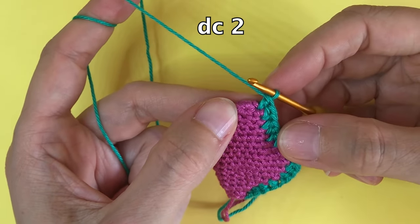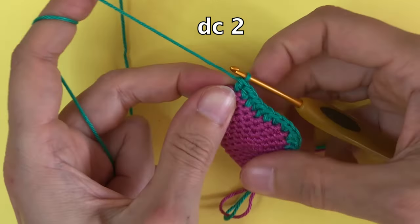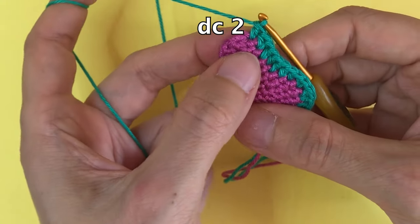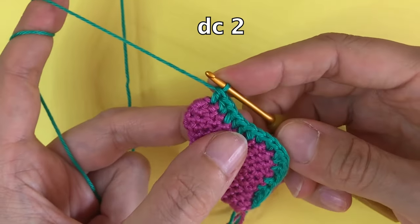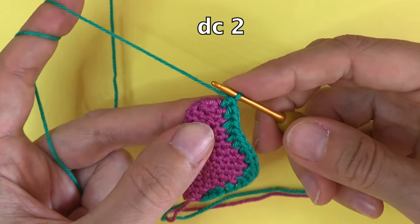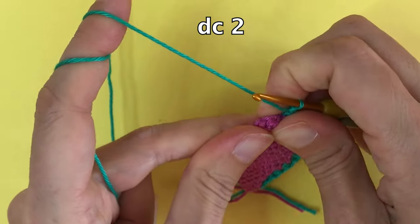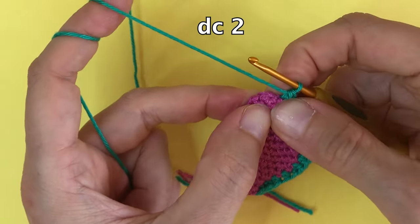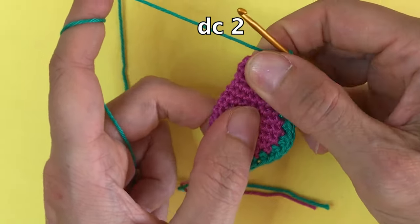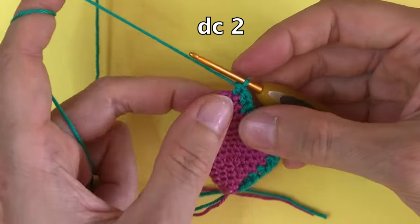I mean, it would make sense to me to place it the way this looks now, in the center of the magic ring, but sometimes I go here underneath. Yeah, it all depends on how your work looks. Let's see how it looks if we go here underneath round one instead of through the magic ring. I just move this center of the magic ring a bit so that this makes sense.